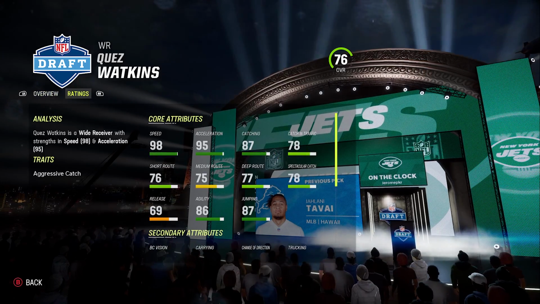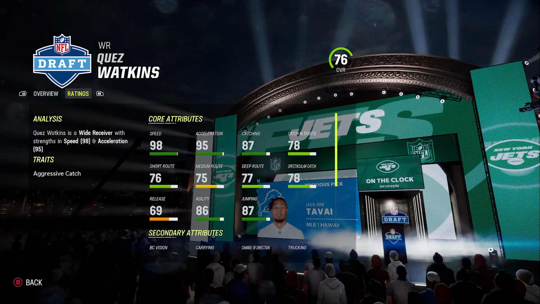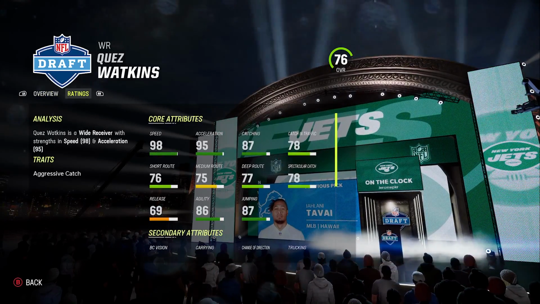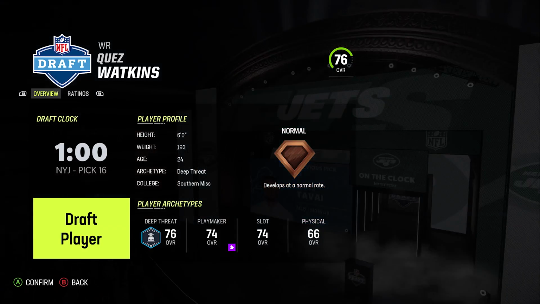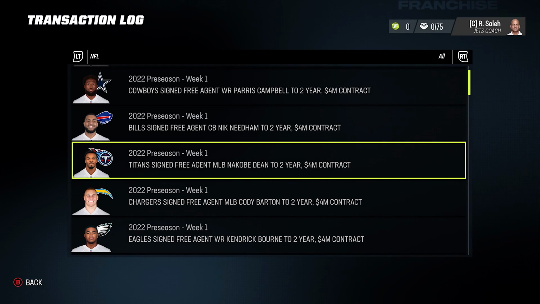But instead, we are going to add another speed demon. 24 is starting to get up there a little bit in age, but 98 speed wide receiver. I mean, that's just busted. Quez Watkins, welcome. Damn, Nakobe Dean went like a whole round early.